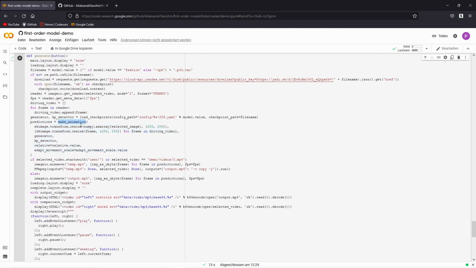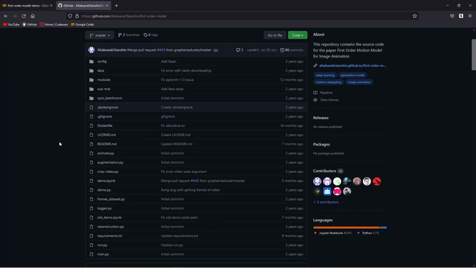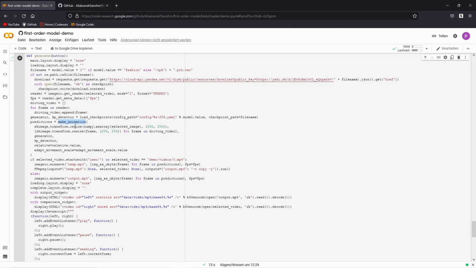So we have this make animation function, which is from the original deepfake code. Somewhere in here is the make animations function, and here you give this function the image transformed to the right sizes. Then you have our frames from the video transformed. Then you have our generator, which is created up here.